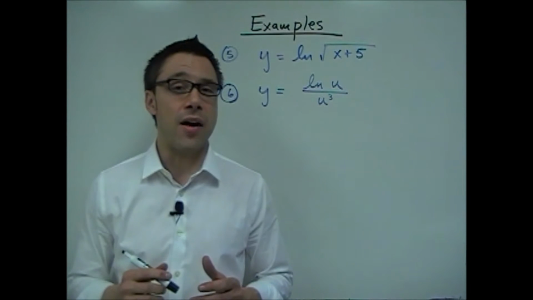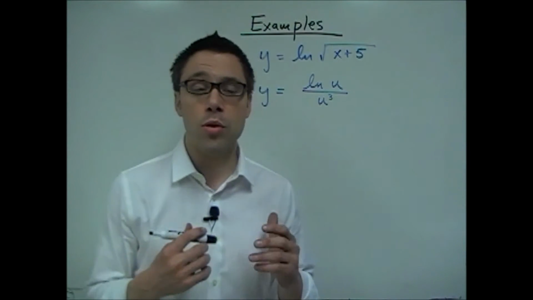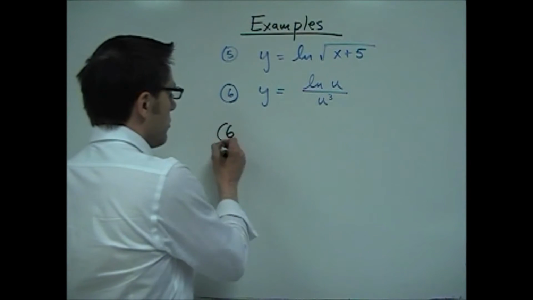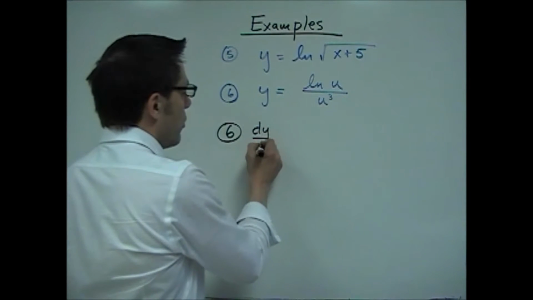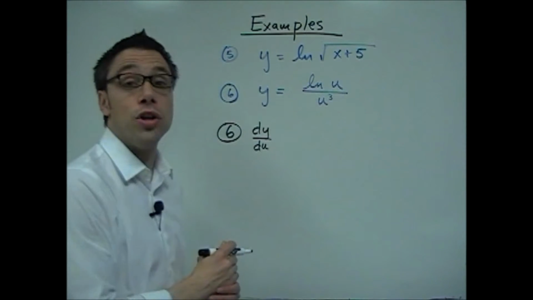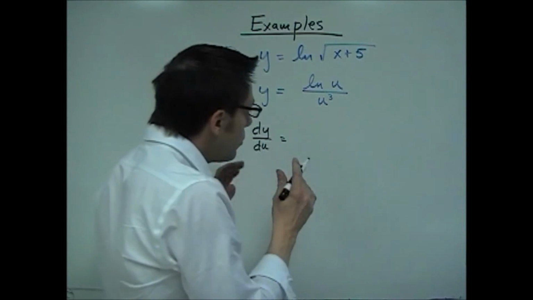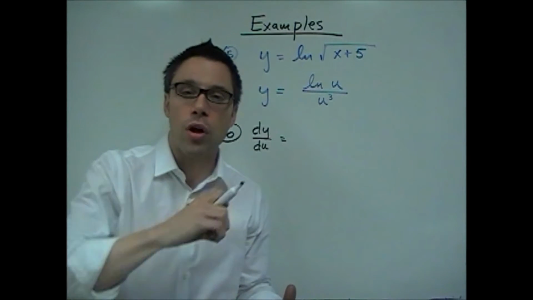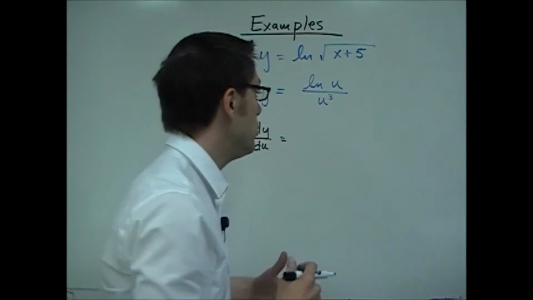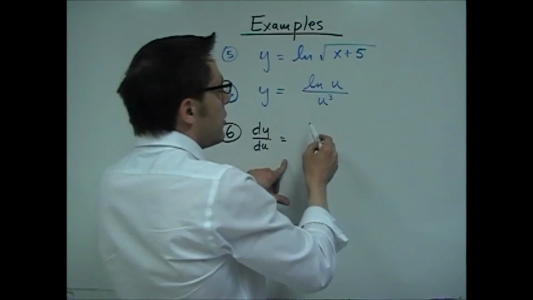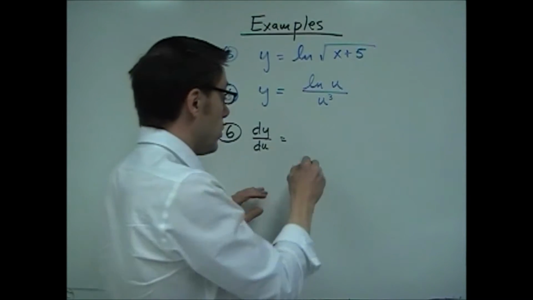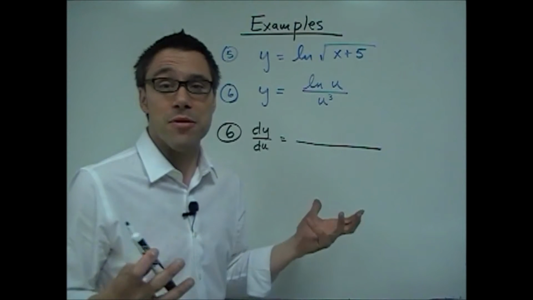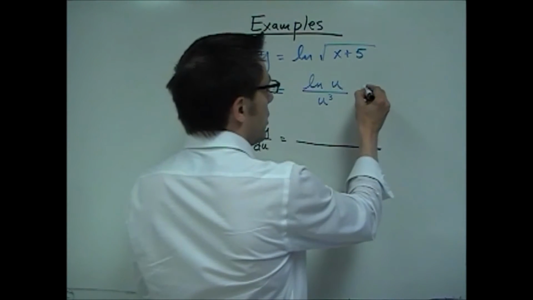Notice in this case, I have a quotient. So I'm going to invoke the quotient rule to compute the derivative of this function. Let's go ahead and do that. Here's number 6. So the derivative of y with respect to its input, which happens to be called u, is going to be equal to, well, now again we have to use the quotient rule on the outside and the derivative of logarithms on the inside, right, as we do that. So when I differentiate this, remember that the way I do this for quotient rule, it's going to be a quotient. It's going to be low d high minus high d low over the bottom squared. We go again. Okay, so I'm going to identify the pieces.